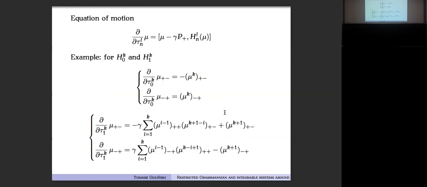I'll skip those details because I changed the functions a bit to make examples easier, but nobody is following the details anyway. I'm going to show you some of the lowest equations in this hierarchy. For h k0 and h k1, one obtains equations like that. It's rather simple: for the derivative of the block, you take the power of the matrix and then cut out this block, and the same thing happens in the other block. For h k1, you need to do a more complicated construction. There is a finite sum of other combinations that come into play.